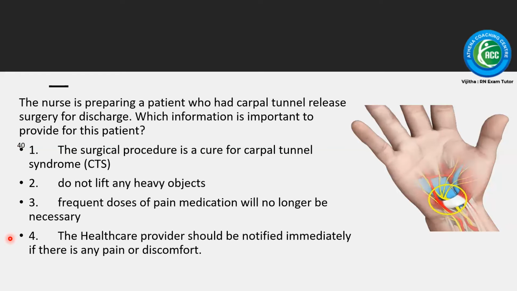Okay, after surgery, pain and discomfort is expected, at least for a short while. So here the patient is getting discharged. Always remember which information is important to provide. That means all these four pieces of information are important. Did you understand? We have not said this is wrong. All four pieces of information are correct. We have to explain them, but the question is which one of the following information is important to provide. That is the difference.